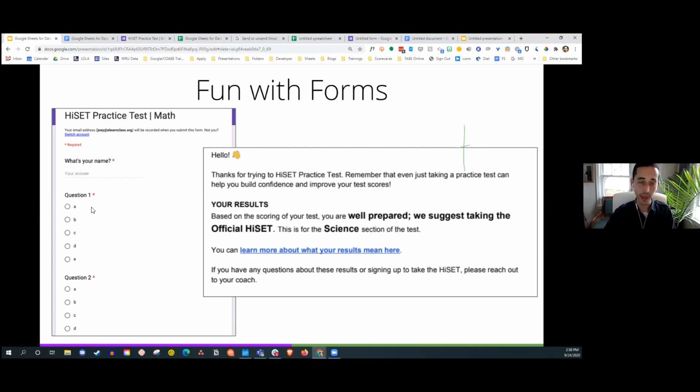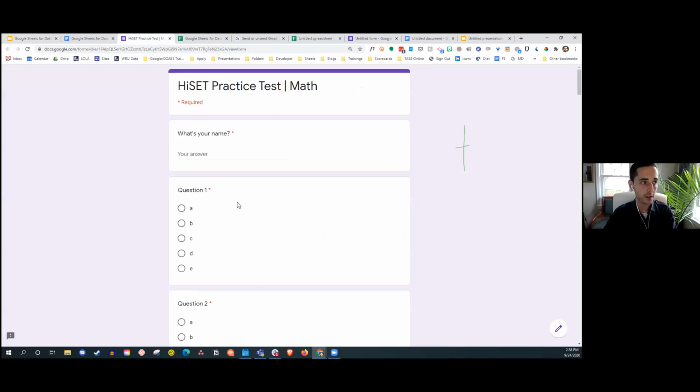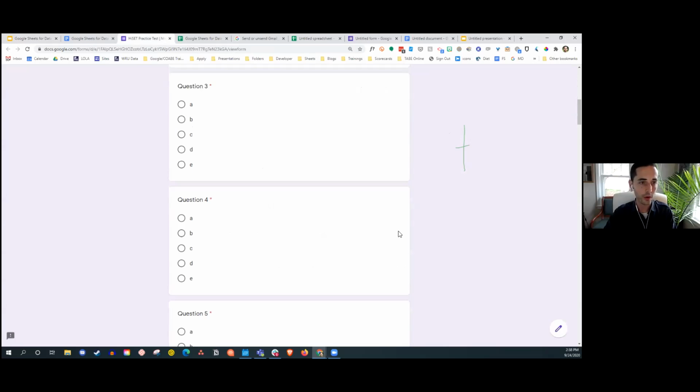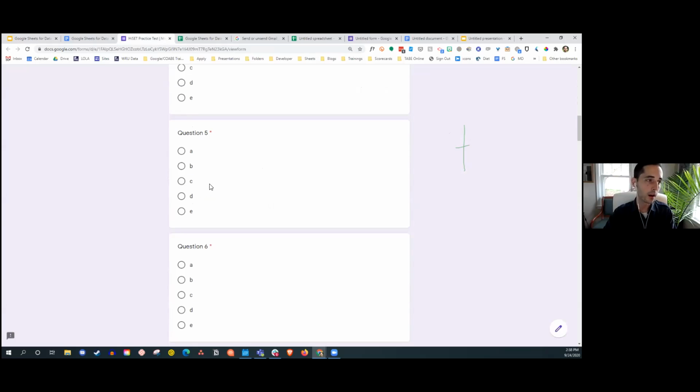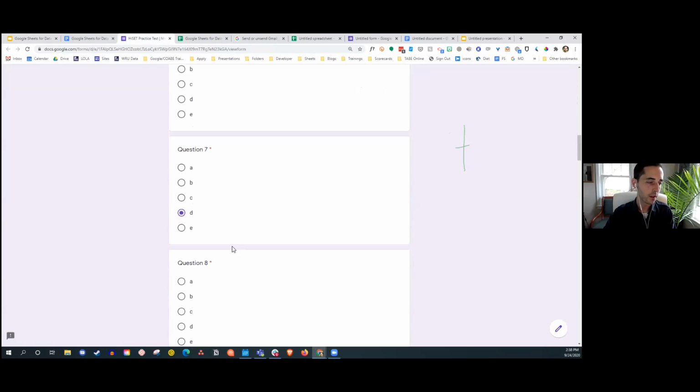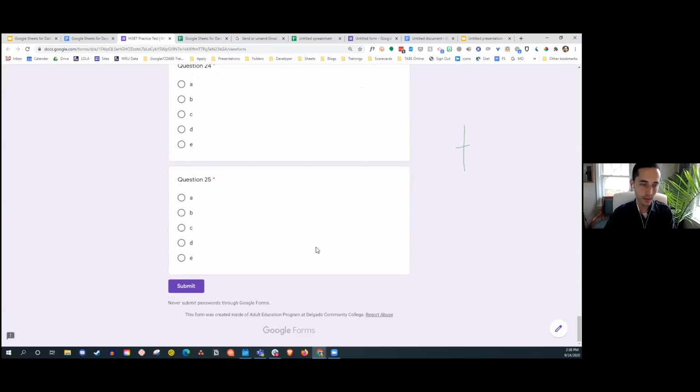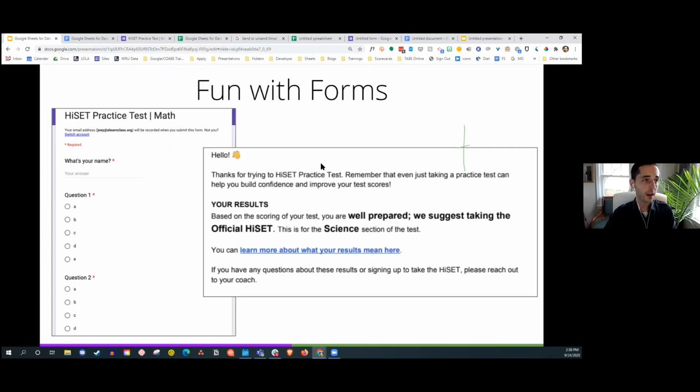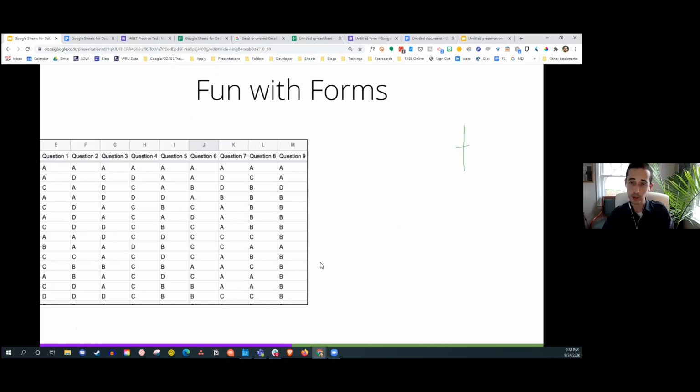So a Google Form can auto-grade the test, so we don't have to do any manual grading ourselves. They submit their answers. Here's an example of that live form. They submit their answers, click through it, and so forth. Then when they submit it, they'll get their results emailed to them. Then everything aggregates in a Google spreadsheet.